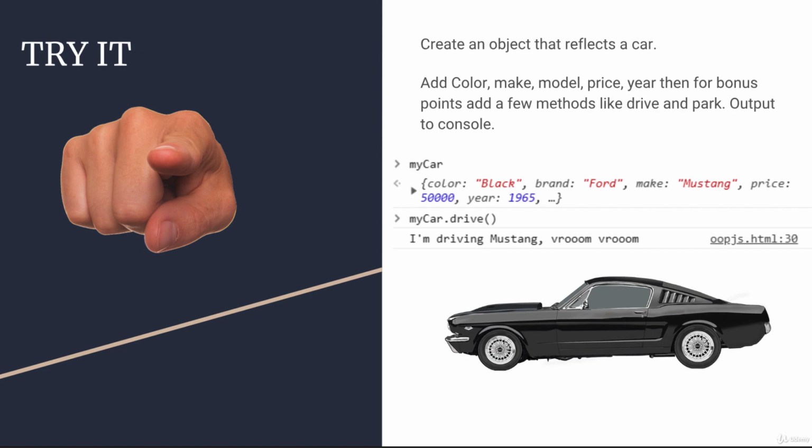And so this is ideal when you think of objects, in order to place all of that information into an object format that then you can utilize. So the objective of this lesson is to try this out.